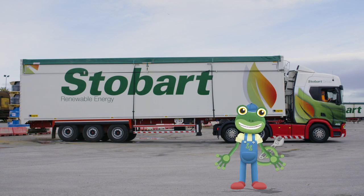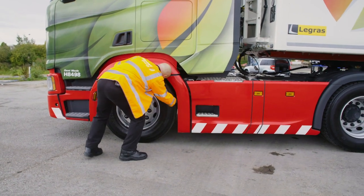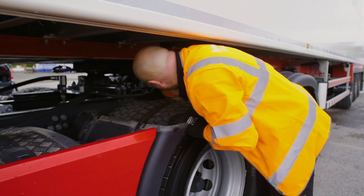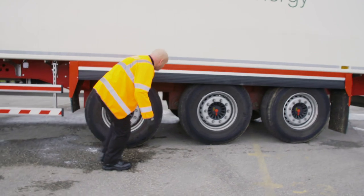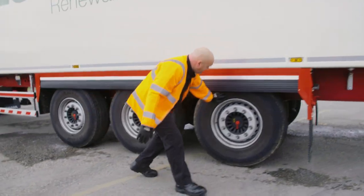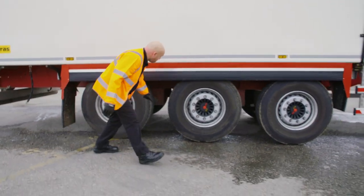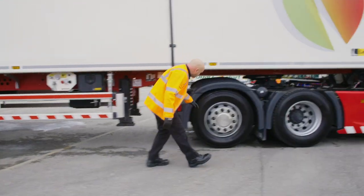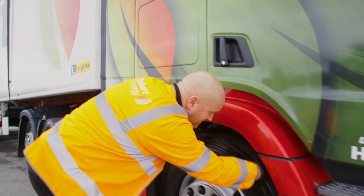So before the journey, Andy walks around the lorry doing his safety checks. Wow, there's a lot of wheels to check. There's one, two, three, four, five, six, seven, eight, nine, 10, 11, 12, 13, 14.